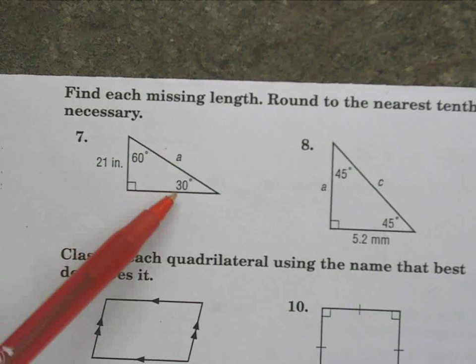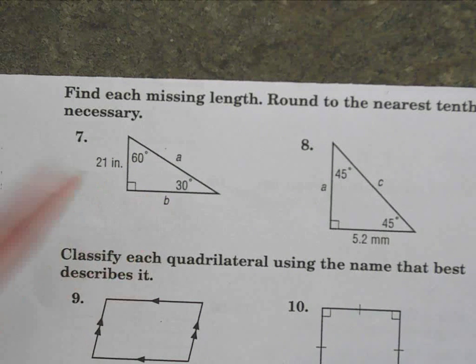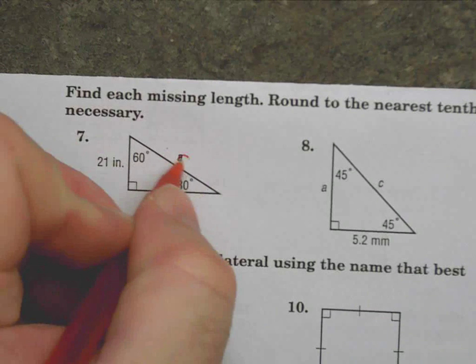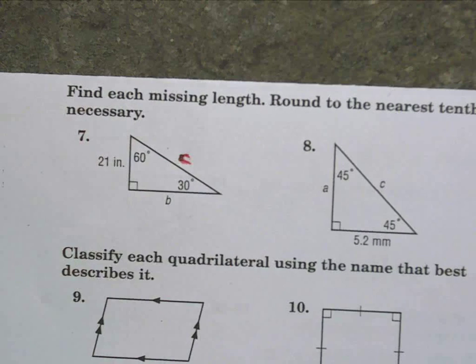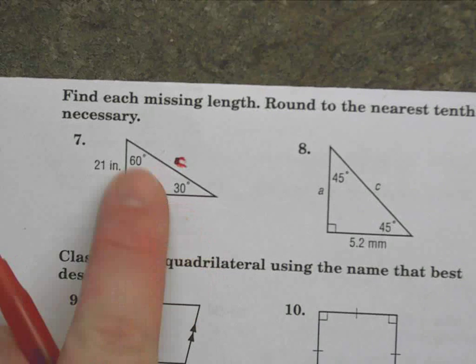Question number 1 says it's a 30, 60, 90. Now, we talked in class and we said this has to be C here. C is the longest side of every single triangle. It's the hypotenuse. You guys learned last year the Pythagorean theorem. A squared plus B squared equals C squared. It's simple, ABC. Now, the one thing that we introduced on here, from 30 to 60.